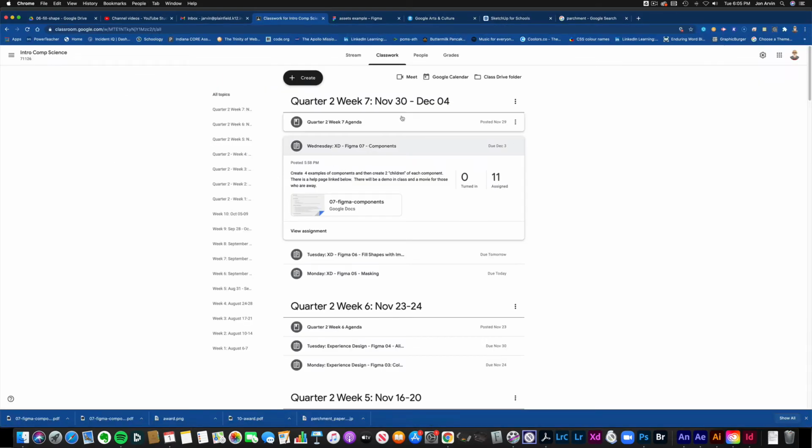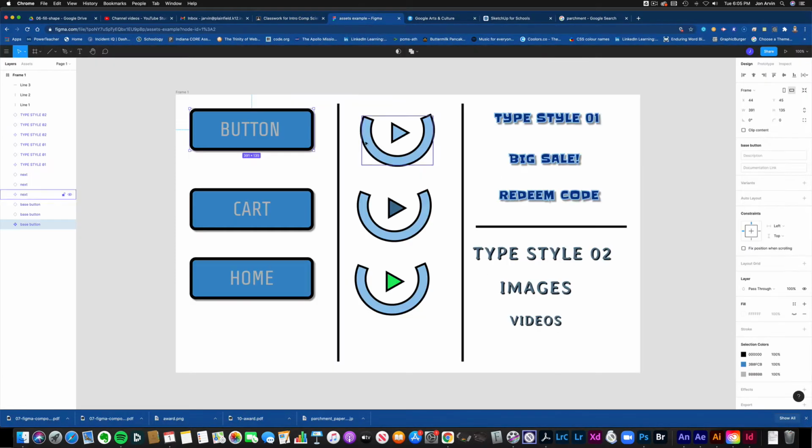Let's get back here and go to Figma and look at an example. Here's kind of where we're headed. Here's one that's already done. And I'm going to show you, you might be looking at this and thinking, well, why would you bother to do this? Why would you make components? And why do you have 3 of these here? And why do you have 3 of these in the middle? And why do you have 3 of these type style things over here? And why do you have 3 of those? I'll show you. All right, you're going to see in this movie.